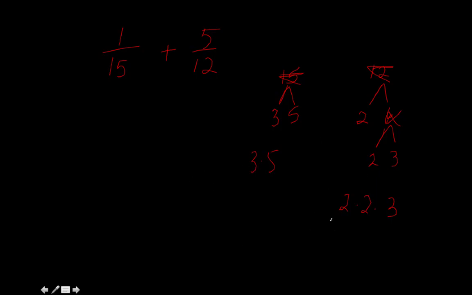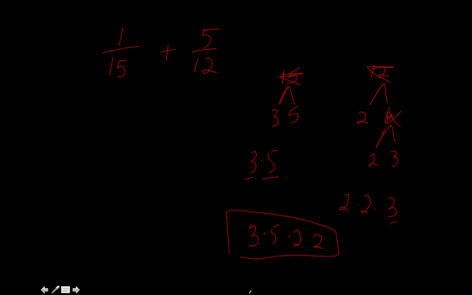So this is so far just like we did when we were looking for the greatest common factor. But this time, instead of looking for the thing they have in common, we're looking for the things that they don't. Okay, so I'm going to need a 3, and each of them has 1, so I need 1. I'm going to need a 5 because this one has a 5. I'm going to need a 2, and I'm going to need a 2. So essentially, instead of the smallest power that either one of them has of a value for the greatest common factor, I need the highest power that either one of them has.